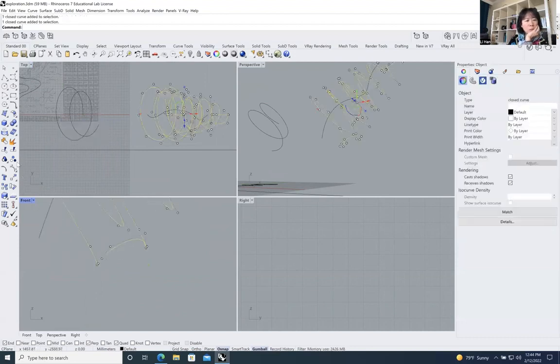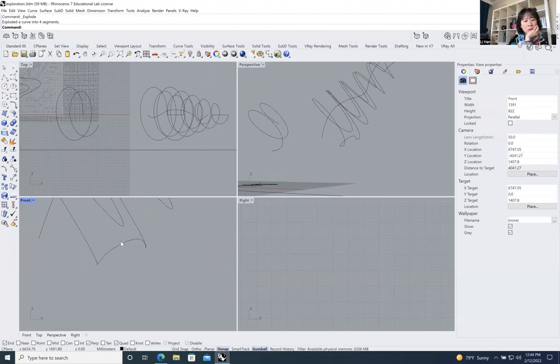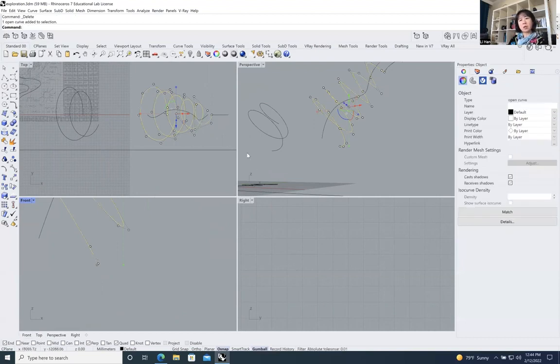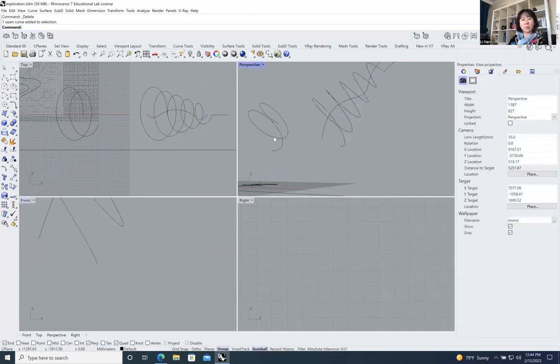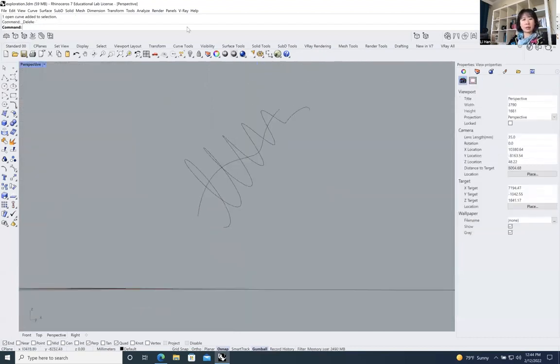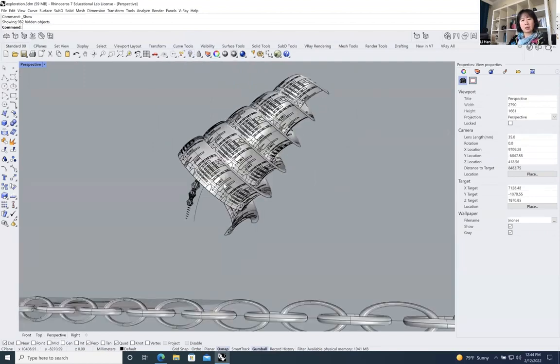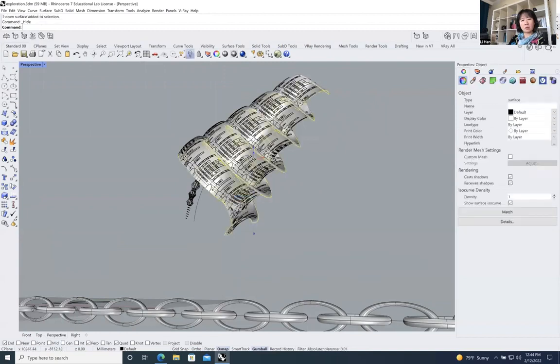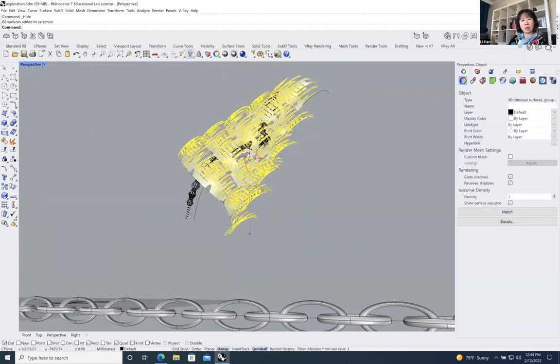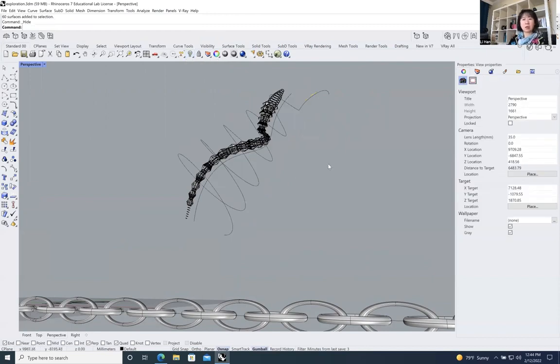Maybe I should just explode and see how it works. Okay, so I can delete this and also delete this. And this seems to have a reasonable control point. So I brought back, unhide, and also hide some of the surface just so that I can see the curve. Okay, so now what is this?